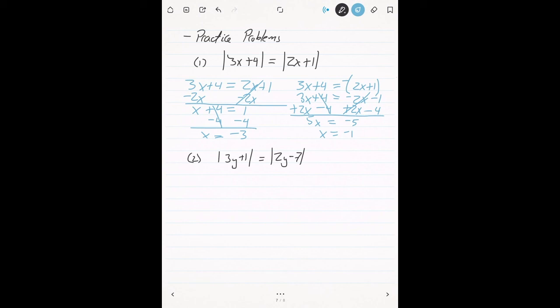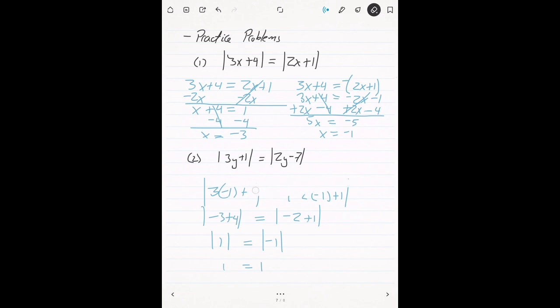So if I plugged in negative 1, let's see, we get 3 times negative 1 plus 4. Oops, and that's the absolute value is equal to the absolute value of 2 times negative 1 plus 1. Negative 3 plus 4, its absolute value is equal to the absolute value of negative 2 plus 1. Well, negative 3 and 4 makes a positive 1, and negative 2 and 1 is negative 1. And what do we know? Here's a situation where the interiors are opposites from each other, but that's okay. Their absolute values are still the same thing.